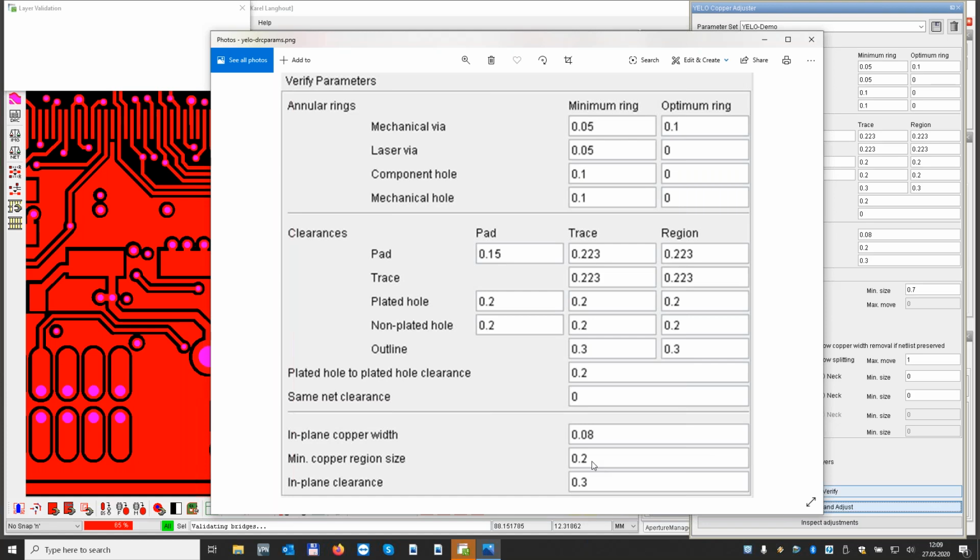But sometimes in your planes you have these little dots. Actually, if you have very keen eyes, by the way, I see that by coincidence, I have over here a very little red dot, and I think afterwards this little red dot will not be there anymore. And last but not least, we have the in-plane clearance of 0.3.